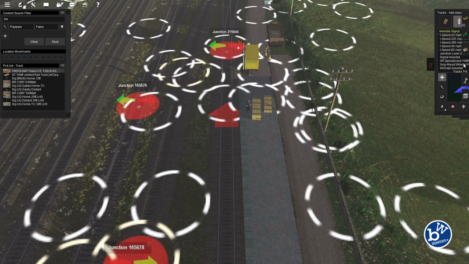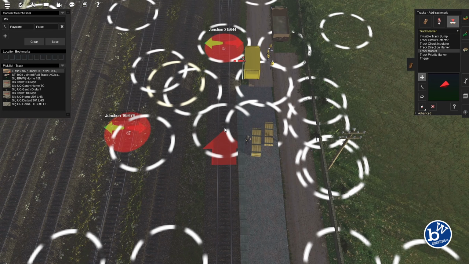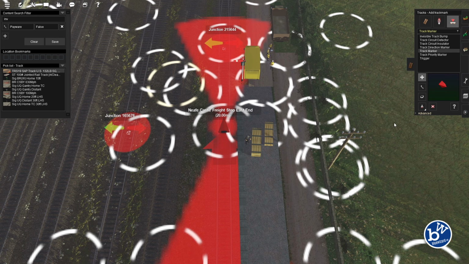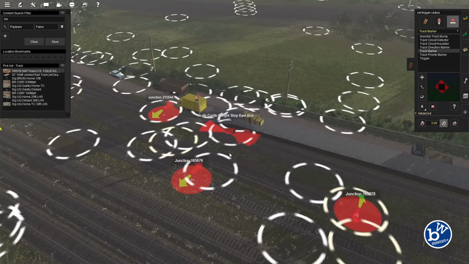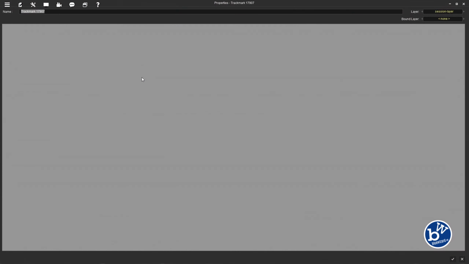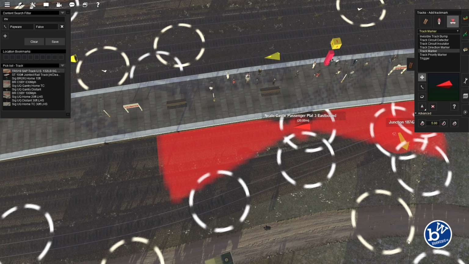So this is Neath Castle. Neath Castle freight stop. East End. Wouldn't really be East End. The whole map moves around, but whatever. Then we're going to here. This must be platform 3. Neath Castle Passenger. Platform 3 east. Eastbound. Oh yes, eastbound, westbound. Haha. Damn, why couldn't I just think of that earlier?